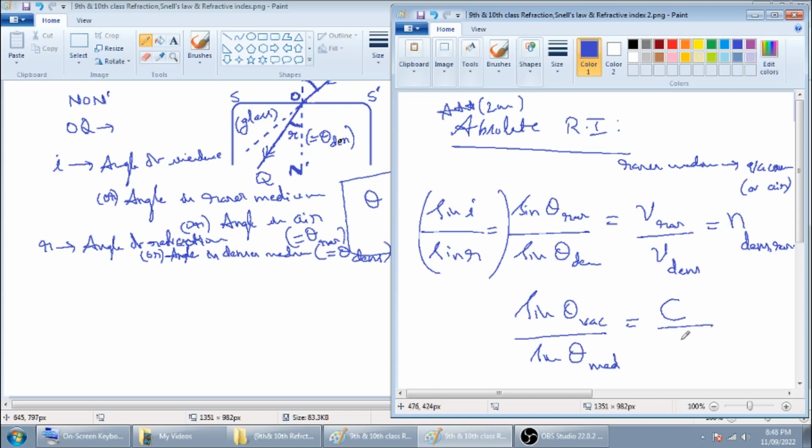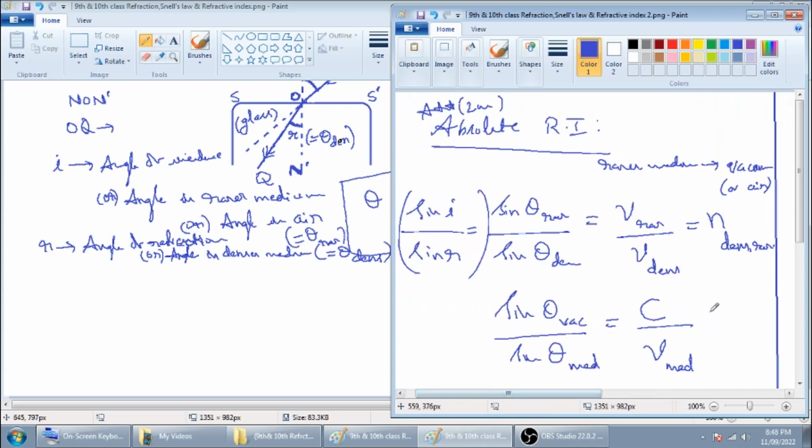So now divided by the velocity of light in that particular medium. In that particular medium, any medium is only denser compared to vacuum. So this is simply called what now? It is simply called the refractive index of that particular medium with respect to which medium? With respect to the rarer medium here, which is simply vacuum. So I'll just write this more clearly. Velocity of light in vacuum divided by velocity of light in that particular medium, that is the denser medium, with respect to the rarer medium, vacuum.